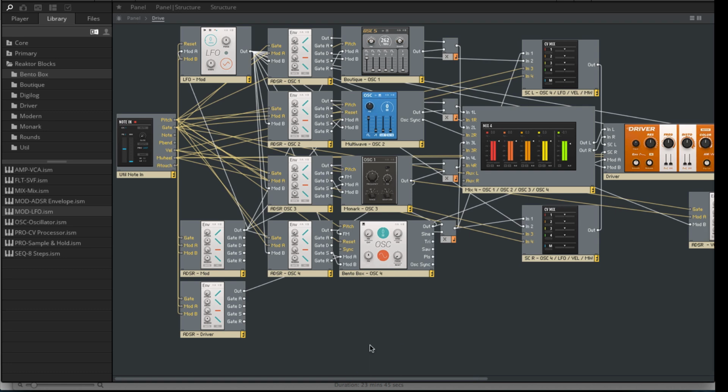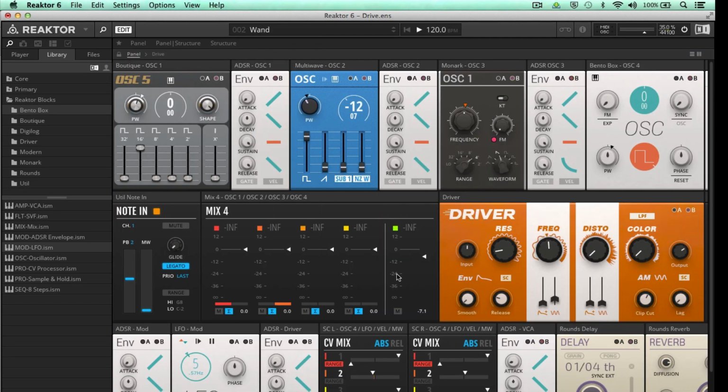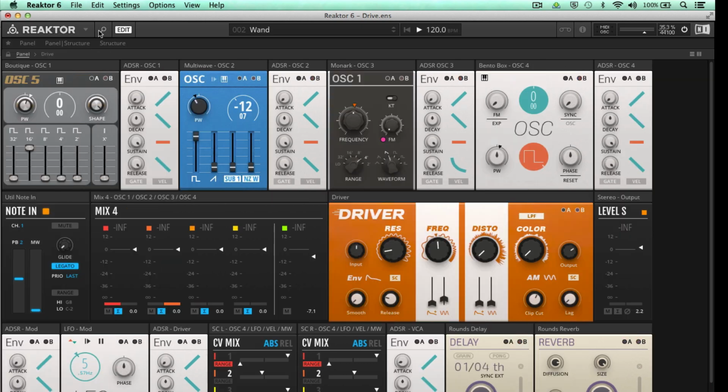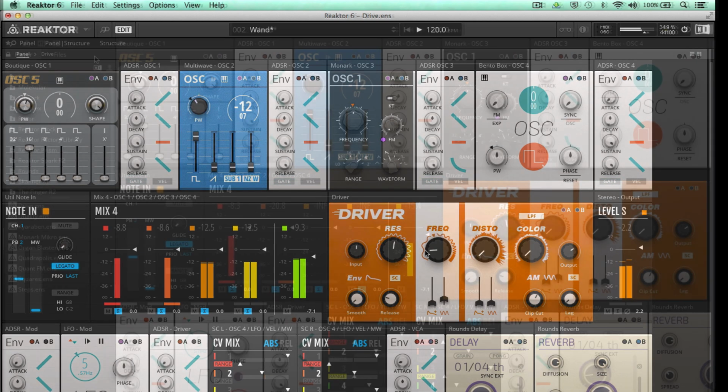So let's just delete that for now, come back to the panel, and I'm going to switch back to the one preset. So to edit these sounds is really quite easy. I'm just going to come over to driver here and let's push up the resonance a bit, pull down the cutoff. So many of these snapshots are quite expressive, so I'm changing the cutoff there just purely through velocity. And you can see here this little arrow indicating the amount of modulation.